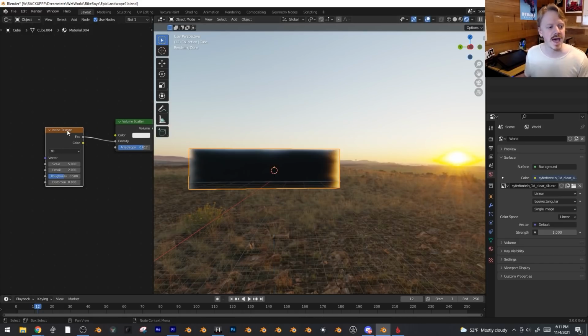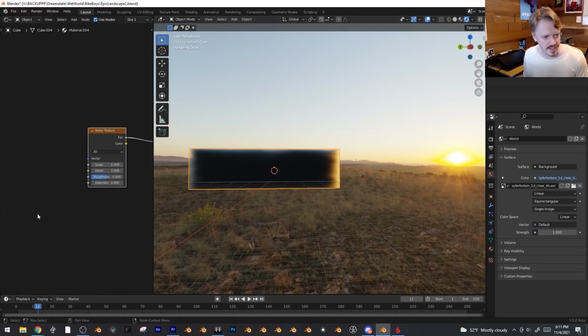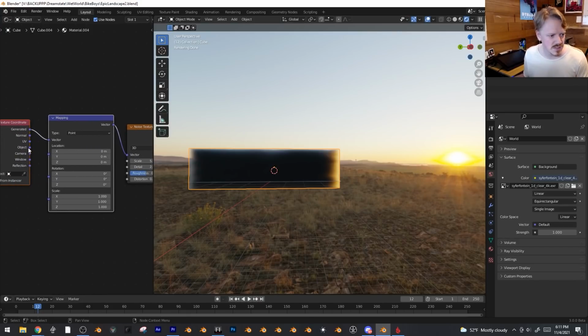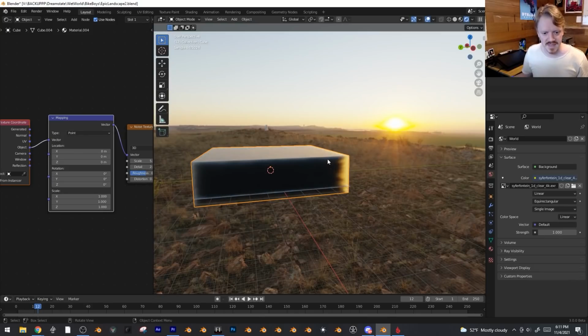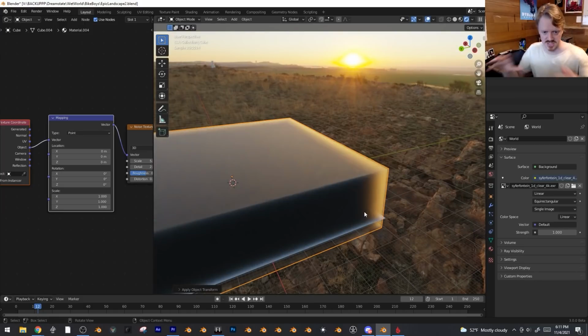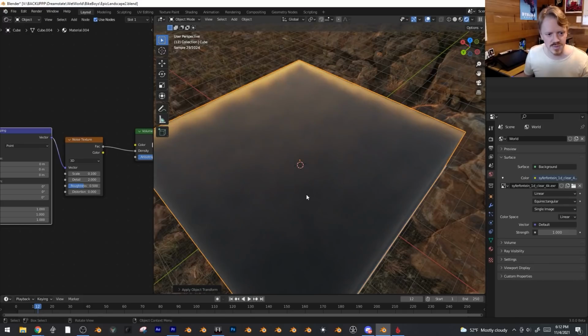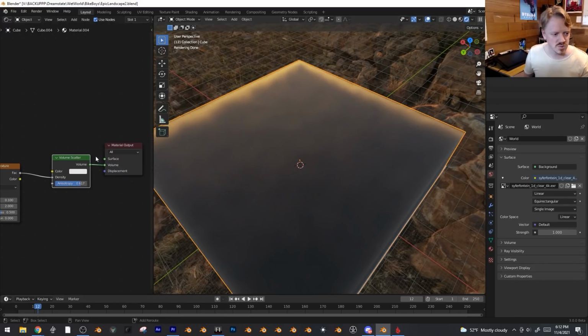We can avoid that. Here I'm going to select this, and because I have Node Wrangler turned on, I can just hit Control-T, and it brings up these mapping nodes. I'm going to use the object mapping instead, which scales it to the object's actual shape, but that does mean I have to hit Control-A and apply the scale. But now it's going to be a uniform noise in all directions. Here I'm going to change the scale way down to like 0.1, but we still can't really see what's going on. So let's remap.